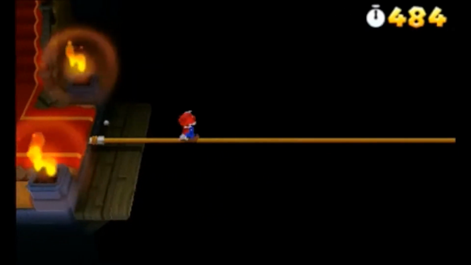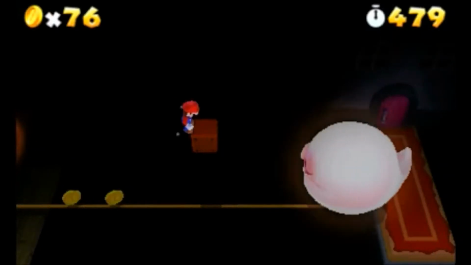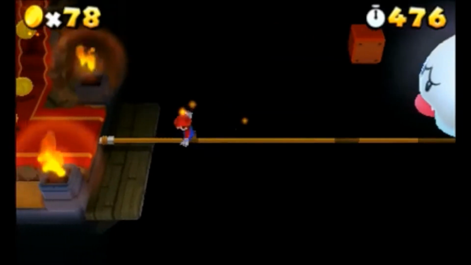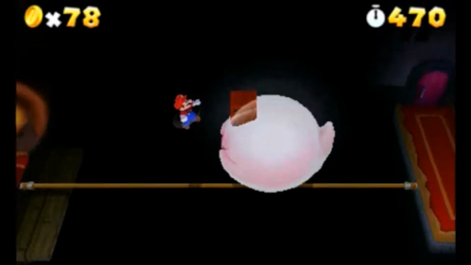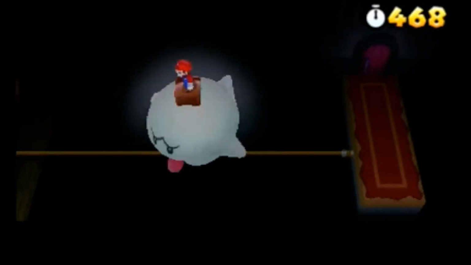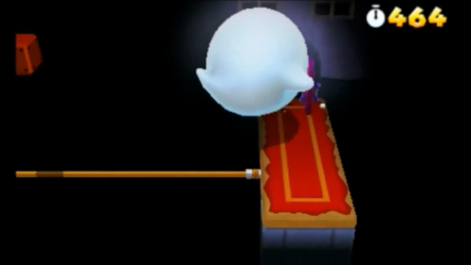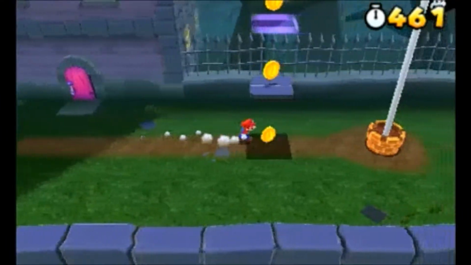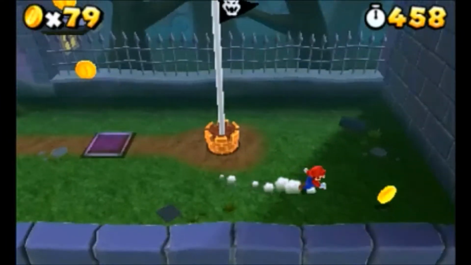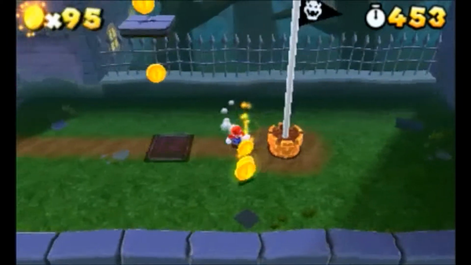I'm getting my collectibles mixed up. Whew, okay. Ooh, there's a block over here we could jump on. Alright, come on, come on, come on. Alright, now we did it. Please tell me the last star medal's over here somewhere. No, it isn't. Okay, fine, I see how it is.